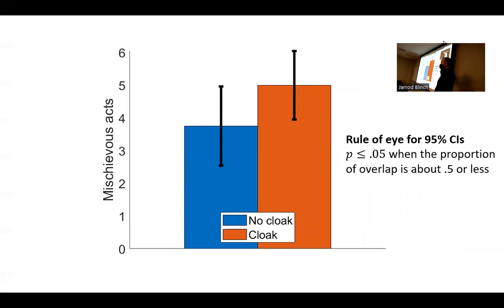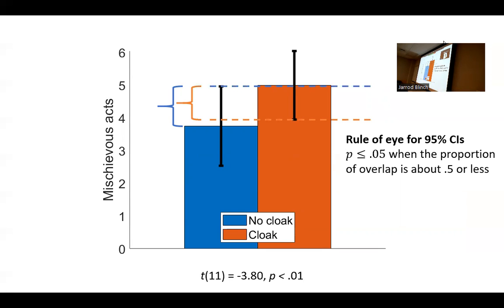So recall for a typical confidence interval, the rule of I is that they will be significant if the confidence intervals overlap by half or less. So here, if we look at this confidence interval, how much does it overlap with this one? Well, it overlaps 80%. So if it were here to here, that would be 100% overlap. For 50% overlap, this one would have to be about here. It's way down here, so that's about 80% overlap. So if we were using the rules of I, we would say that we don't expect these to be significantly different, and yet they are.